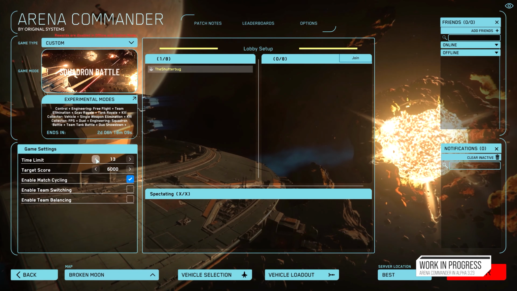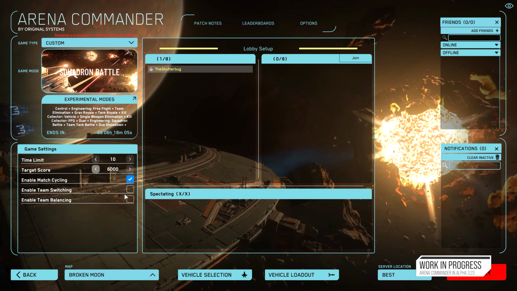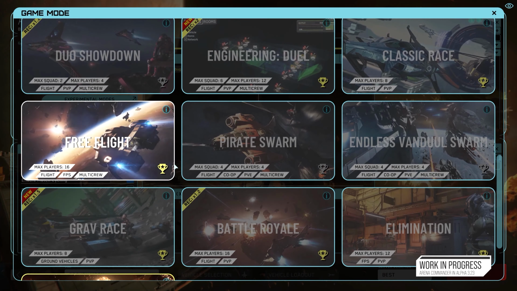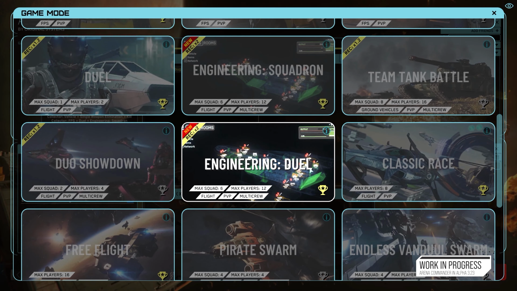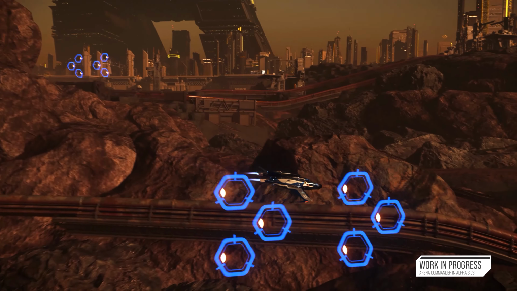So for 323, we've also got custom lobbies coming to Arena Commander. Now, this was previously called private matches many years ago, and it's finally coming back in the form of custom lobbies. The reason it's called custom is we've got a bunch of custom settings for you guys, and this is something we're super excited to expand upon. So I want to see you guys team up with your mates, go into custom lobbies, and give feedback on our feedback threads of what custom settings you would like, and we'll implement them.